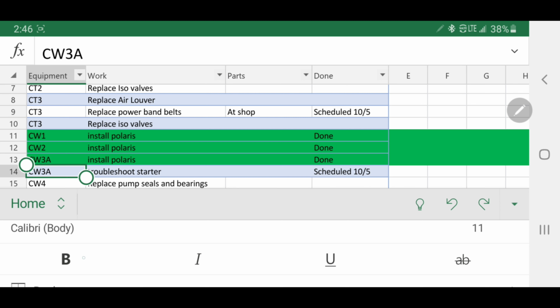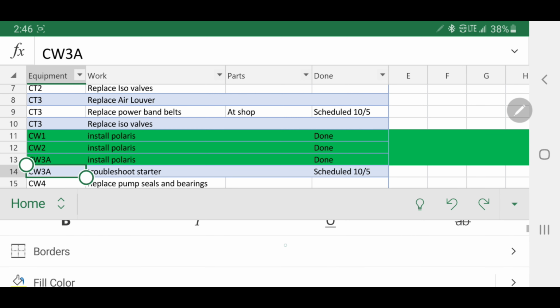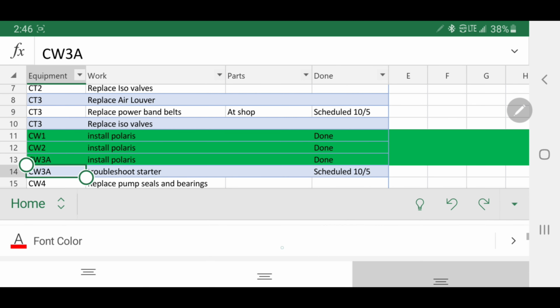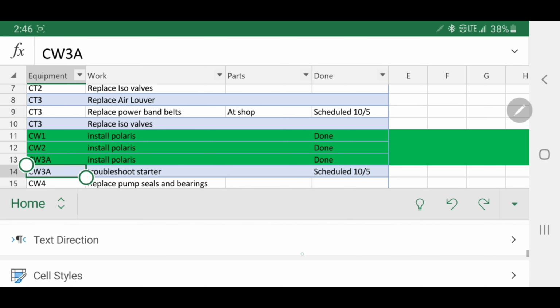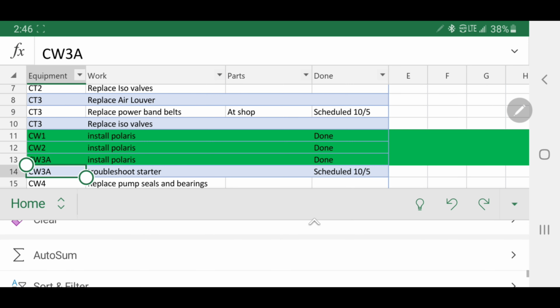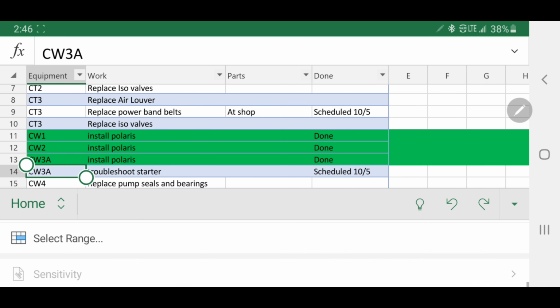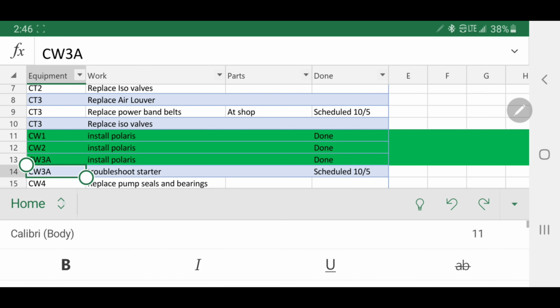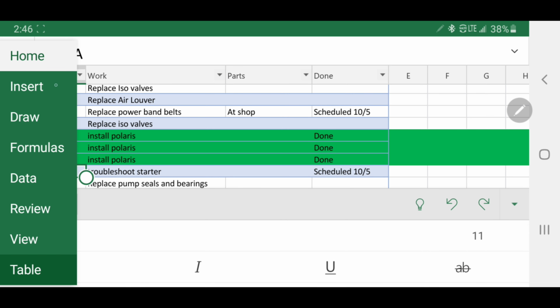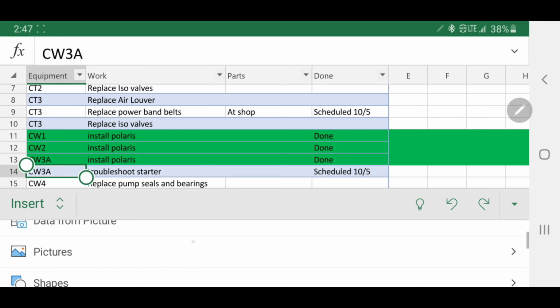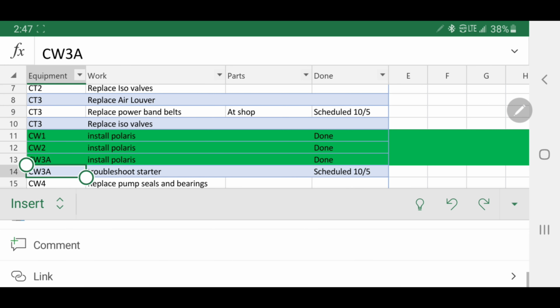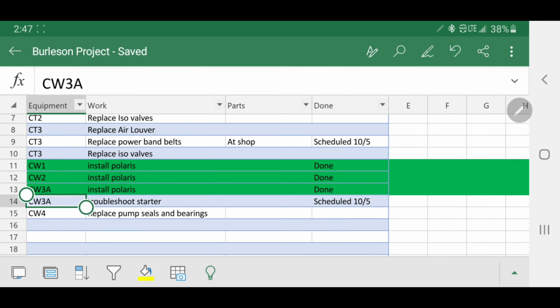If you want to make something bold or italicize, just... there's a lot of capabilities here. This is not things that most of you will probably require, especially if you're working with pre-made sheets you already have made for you, or even if you're creating a sheet, that's really not that necessary.